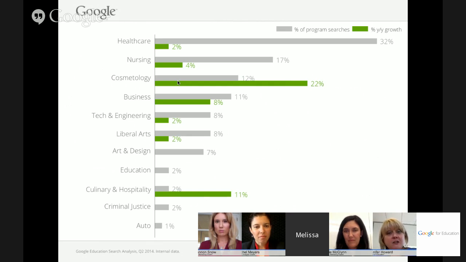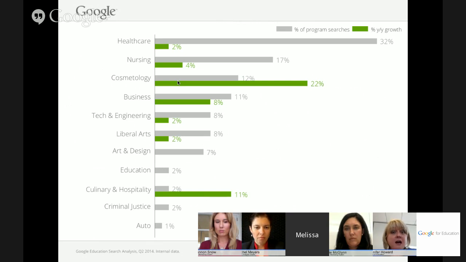I think there's a couple of things to consider, one being what we talked about earlier in terms of the speed to completion. You can actually get through these programs relatively quickly and be diving into your career. There's also an element of entrepreneurship that's becoming more and more attractive, where once you have these types of certification, then you can start your own business with less of a barrier to entry than maybe some other areas.